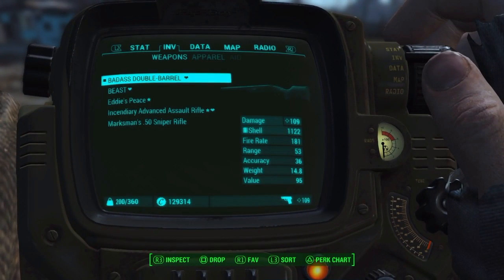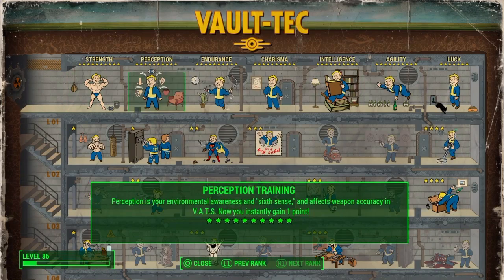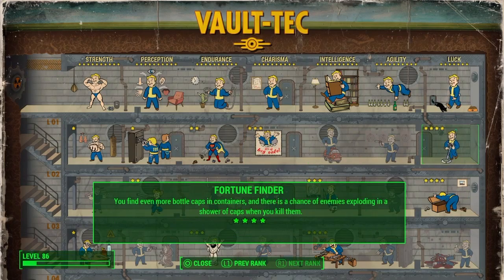The next tip is going to require you have a certain perk. So what you want to do is open your Pip-Boy, go to the perk chart, go all the way over to luck, and go down to Fortune Finder. You just need a level 1 luck to get Fortune Finder, but you need to upgrade that all the way.